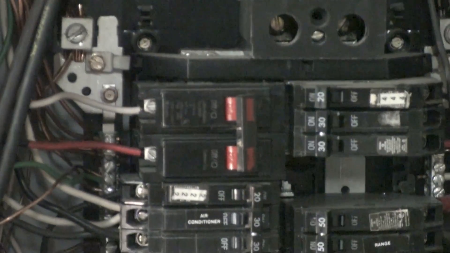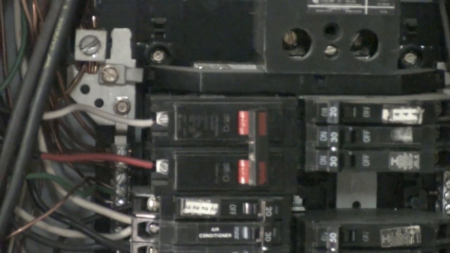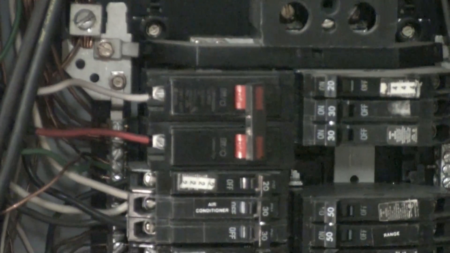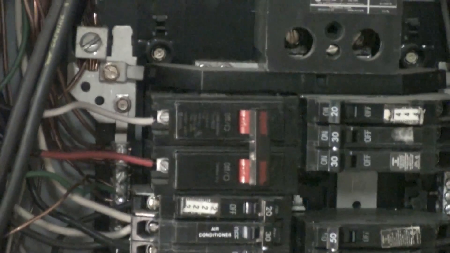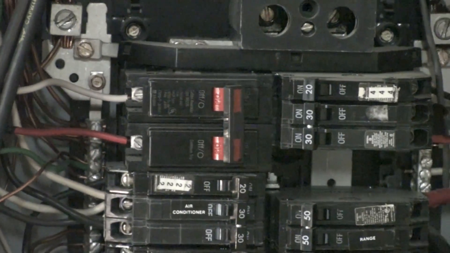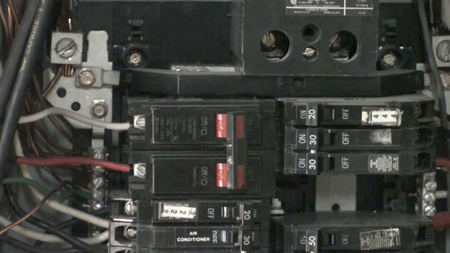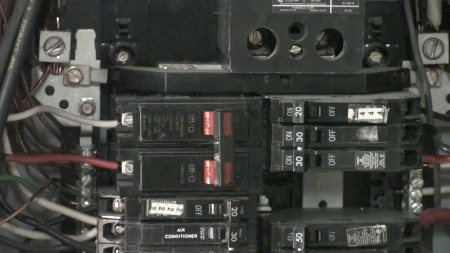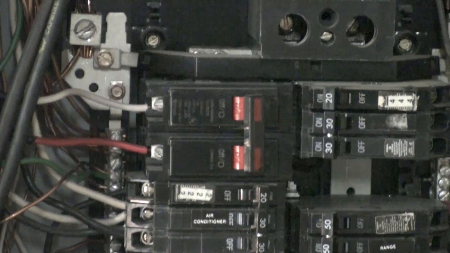That's a 240-volt breaker because there's two breakers wired together or clamped together, so if one turns off, both turn off. It's put on the bus bars on the back, and there's two bus bars there, one down each row. But the bus bar—every other terminal on the bus bar goes to the opposite bus bar. That's how you get 240 volts off of each double breaker.